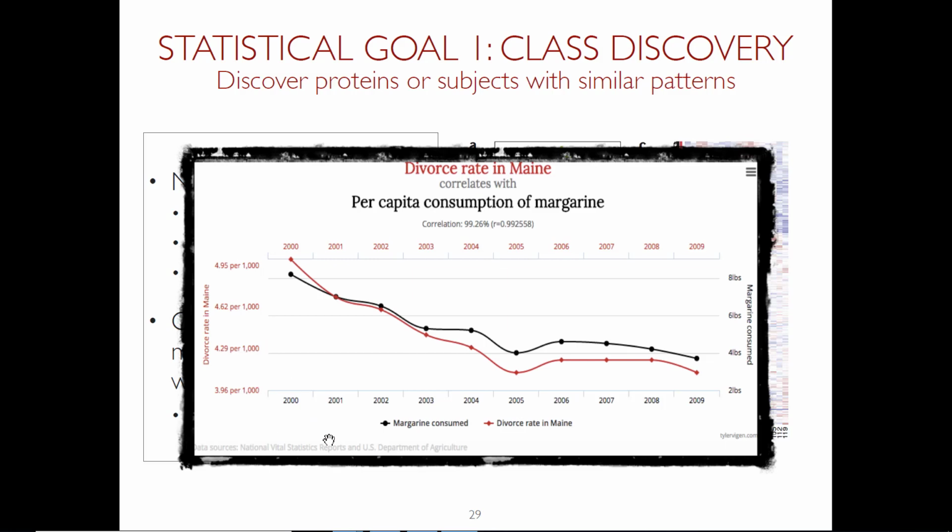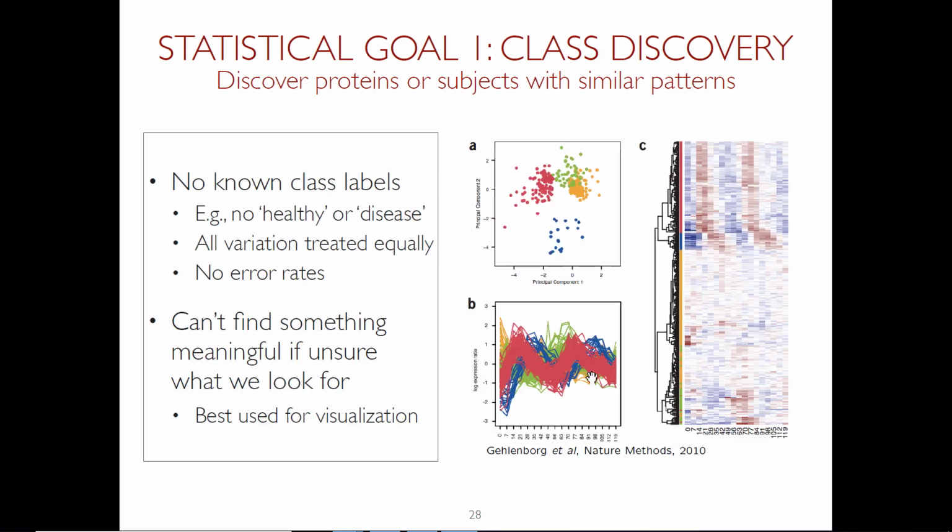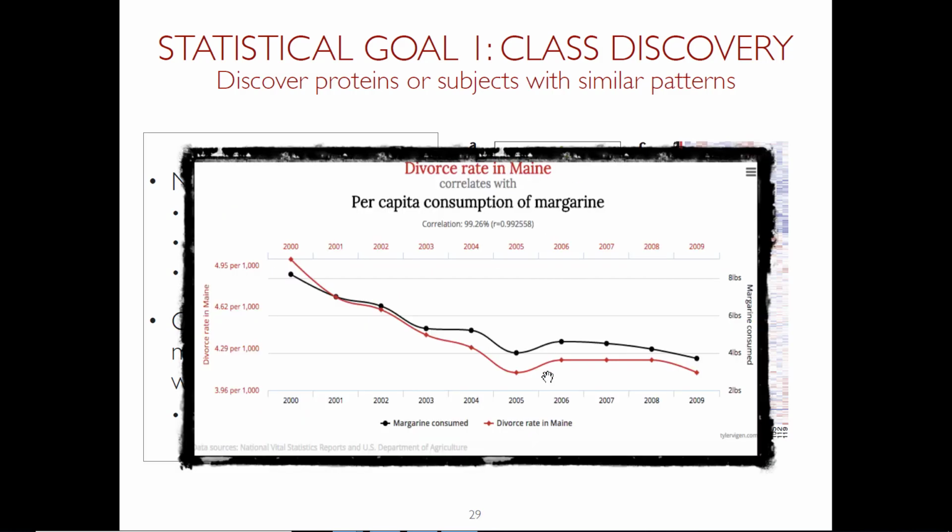Yeah, and so this was just some examples. There is this website with random correlations. There are plenty. You can generate tons of them, right? So here, the divorce rate in Maine correlates with per capita consumption of margarine, right? You can find all kinds of things. But things which correlate, don't necessarily mean anything. Here we laugh, but when we see a plot like that, we're like, huh, that's interesting, right? So we have to be careful with that.